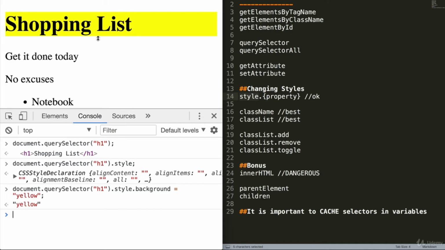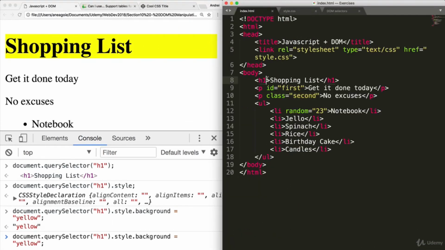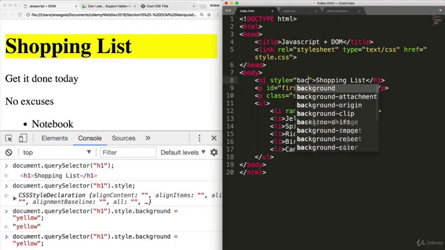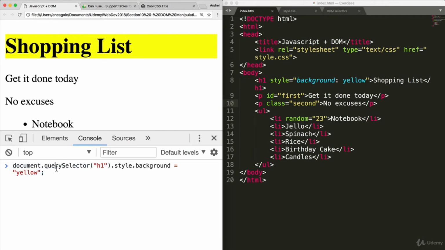Look at that. We just changed our background. And you can do styles like this and change all of your styles. But there's one issue here. The issue is separation of concerns. We ideally don't want to include styles, which is what we've done, essentially style equals background yellow. If I refresh here, you'll see that even though I haven't changed anything, I still have the yellow background. But as we remember, we want to have that separation: HTML focuses on the text, CSS focuses on the style, and JavaScript on the actions.